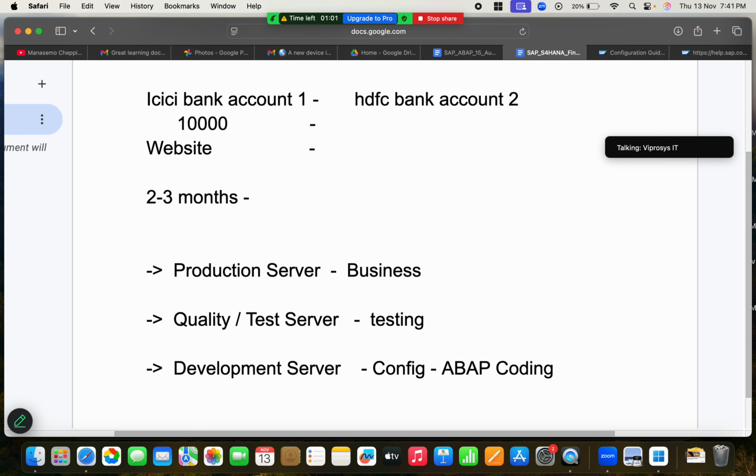In those 4 hours, what they do is they move all the developments that have been properly tested in the quality server into the production server where the business actually happens. Not just for portals or enterprise portals, for any software we generally follow this process. This is the best way to make sure that the business is not impacted by our changes.